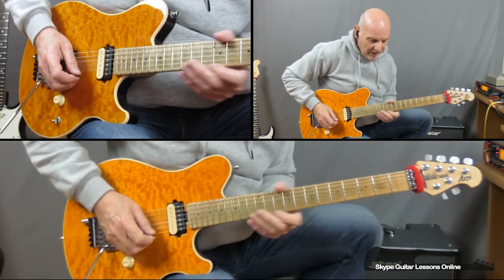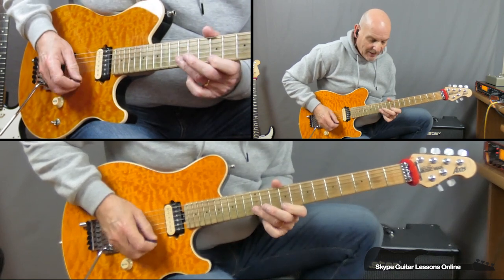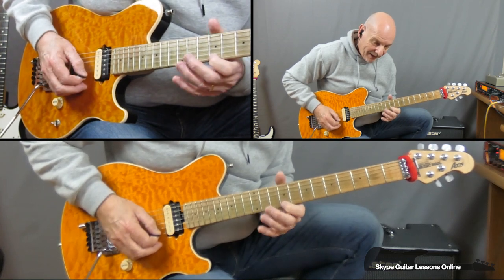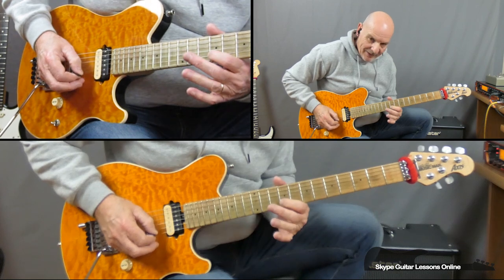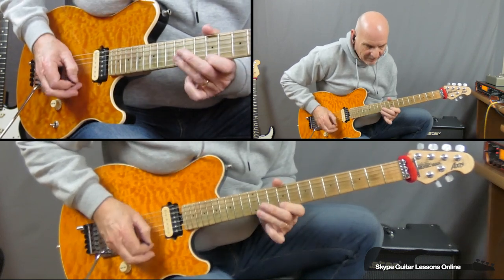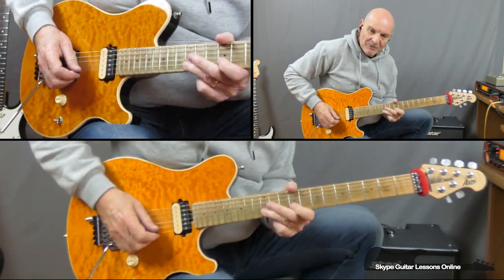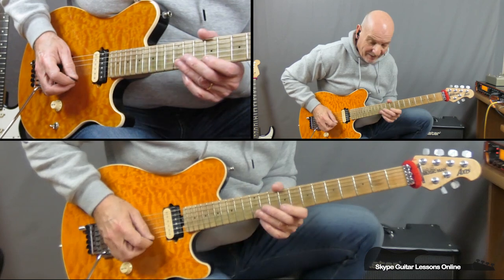So we start off with a very fast picking line, which is 9-12 on the B to 9-12 on the high E, back to the 9, and then 12 on the B, and then 9. But he's playing it as a 16th line through that whole bar, so very, very fast.